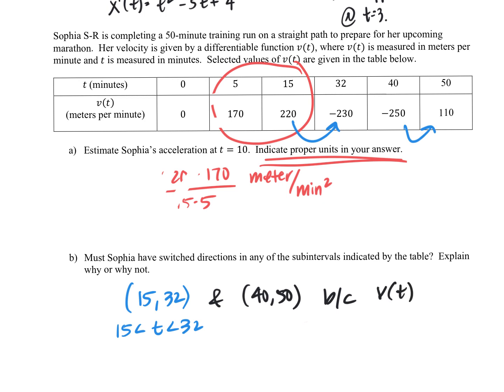Say it again. I said it went negative. Yeah. Or if we go from positive to negative or negative to positive, it's just called changing signs or switching signs, because v of t changed signs. That's all they need. Now, we could totally say, my v of t went from positive to negative, and then from negative to positive. You can totally say that. But if you want to write less, they're good with just changing signs.